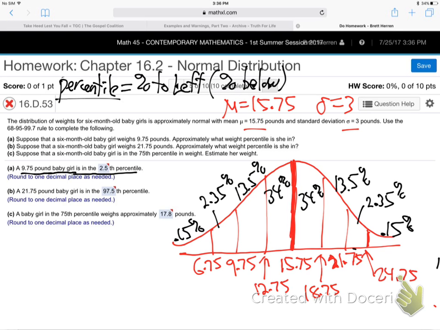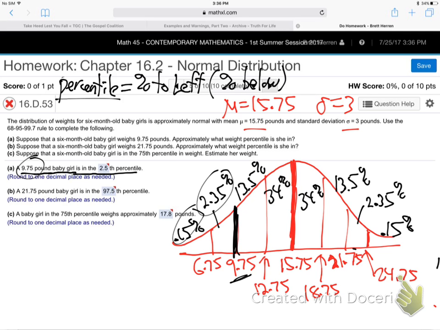But anyway, so percentiles, so it means percent below. That's why doctors always use that, so they know if you're average or you're way off average. So percentile means percent below. So when they say 9.75 pounds, there's the 9.75, and they say percentile, they mean percent to the left. Does that make sense? So you want to just know percentile. You want to write that on a 3x5 card. Percentile is percentage to the left.